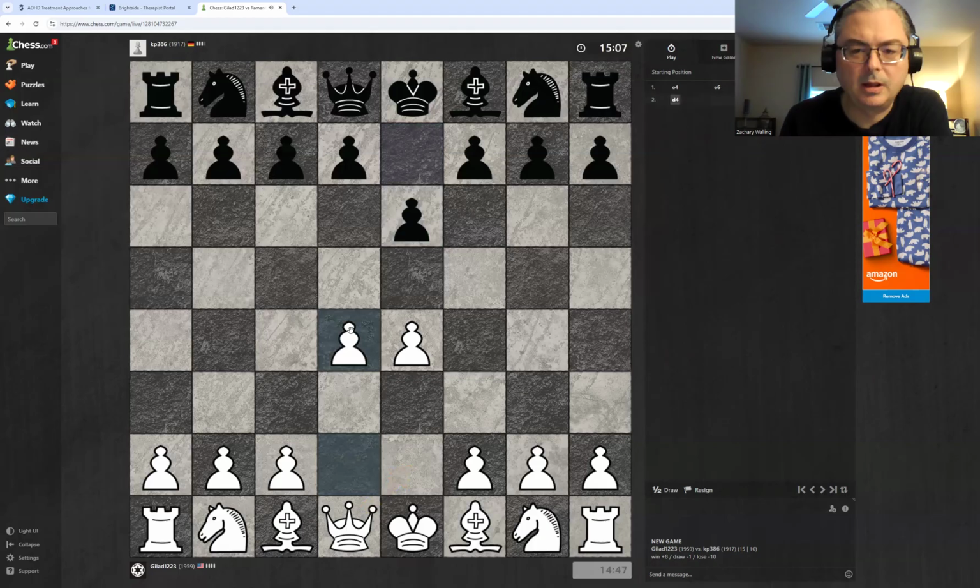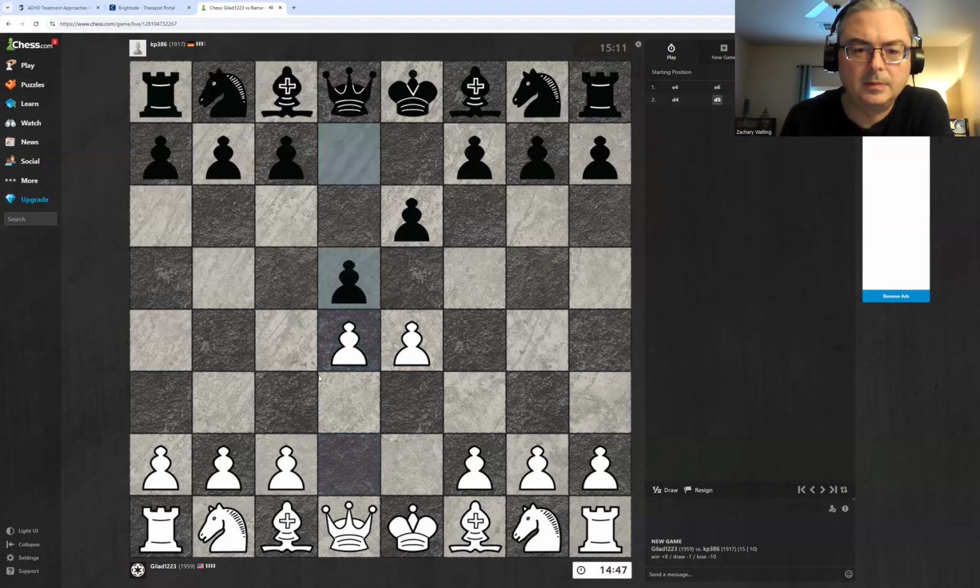I think I'm just going to go for a classical French here. Just accept the big center and maybe go for the win. Try something different. That's usually when I get in trouble, though. I have more history with the Tarrasch. I used to play the Exchange back in the day, too.